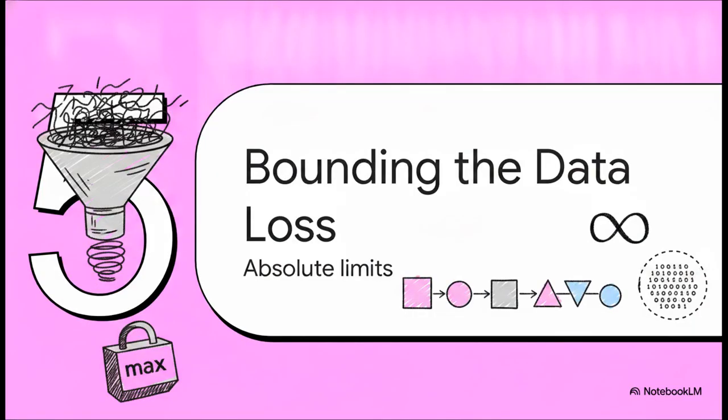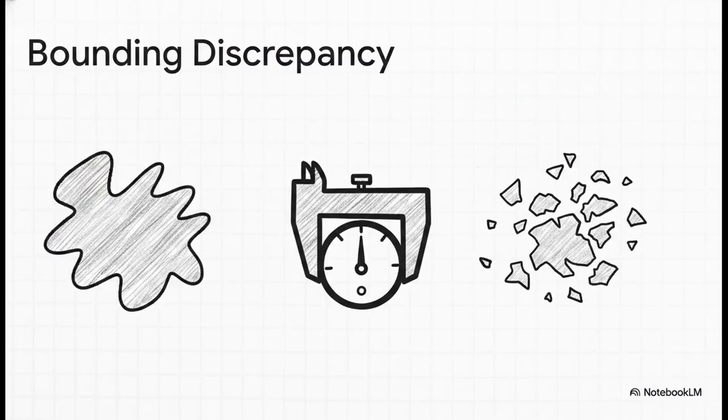Finally, let's hit Section 5, bounding the data loss, the absolute thermodynamic limits. Now, I want you to focus here for a second because this is profound. How do we mathematically prove we've hit the absolute thermodynamic and informational rock bottom limits of compression? Well, the minimal rate of transmission is bounded by the mutual information between the original variable and its distorted output. We measure this discrepancy using highly specific mathematical tools called divergence functions, like the Kullback-Leibler divergence. This math allows us to calculate the absolute limit. It identifies the exact, precise point, the maximal distortion, where the transmission rate drops to zero and the output contains absolutely no information from the original source whatsoever.